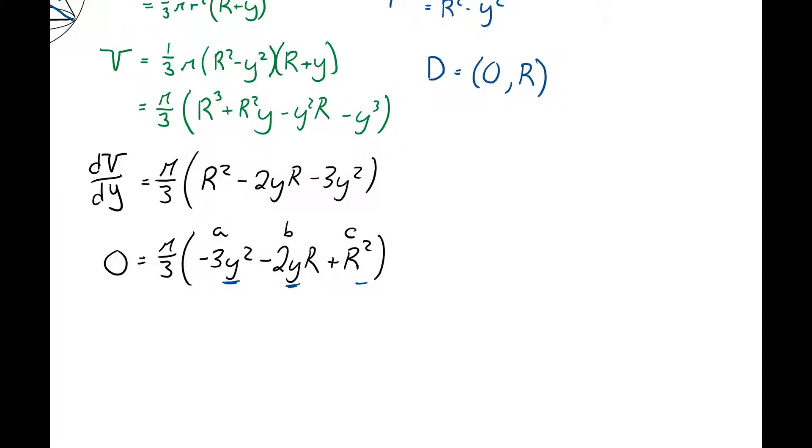And I have to remember the R in this. So, negative b, that would be a positive 2R, plus or minus the square root of b squared, 4R squared, minus 4 times a, which is negative 3, times c, which is R squared. Don't let the fact that our constants have the R in there scare you too much. It actually comes out pretty nicely. 2 times a. Okay, this is what x equals. So this is 2R, plus or minus the square root of, okay, negative 4 times negative 3 is 12. So I have 4 plus 12, 12R squared, over negative 6, which is equal to, oh, sorry. 4 plus 12 is 16.